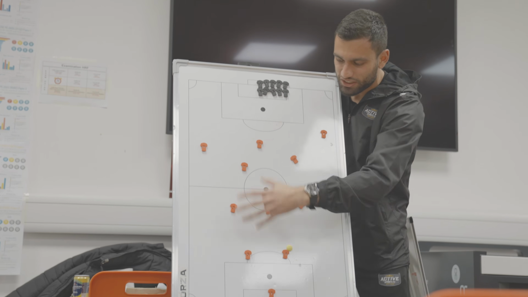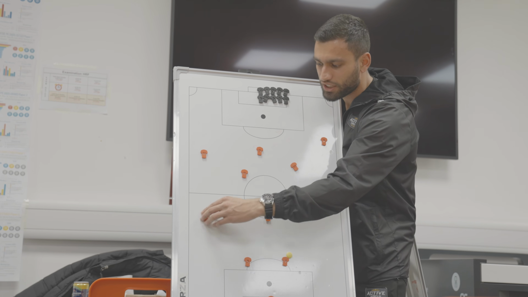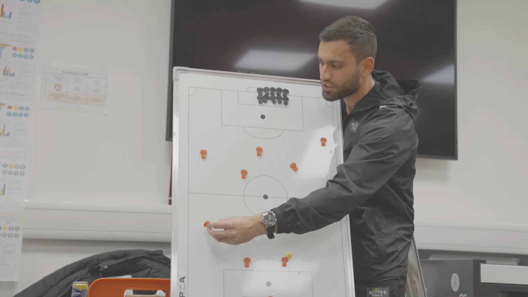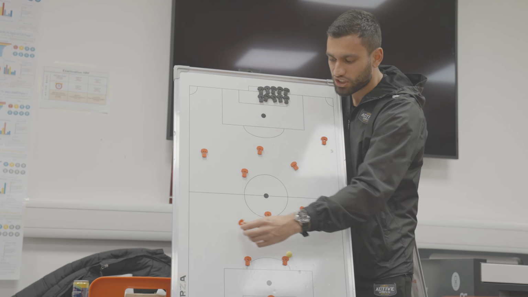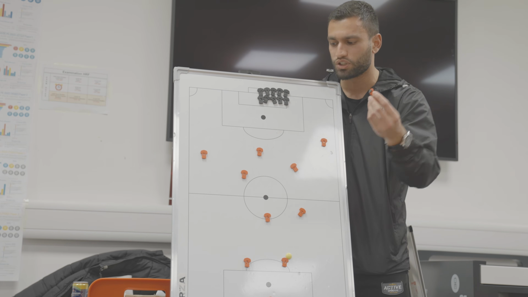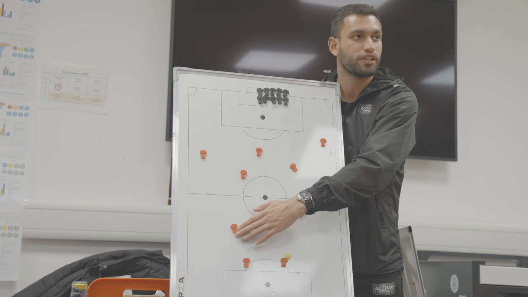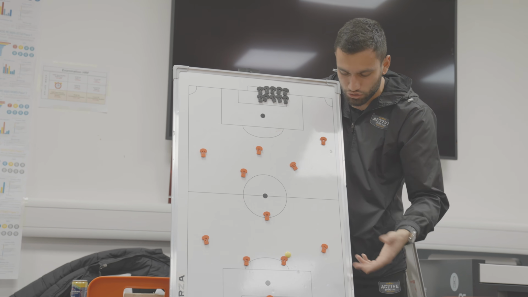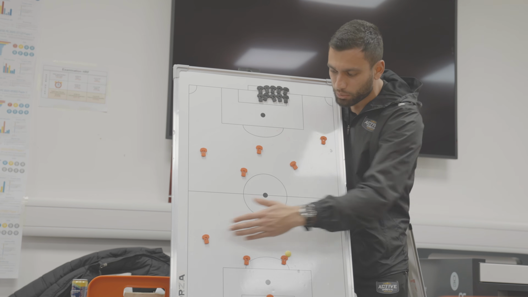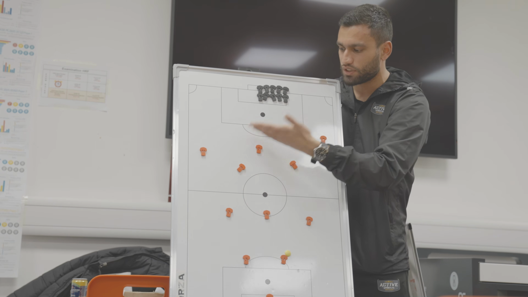I'm trying to adapt this system to maximise our ability. Whereas I don't want a one-size-fits-all when actually this player might be better here, but I'm asking this player to go here and cross the ball with their left foot when actually let them dictate from there. In some games I might put a centre midfielder, like I've already done with Steph, here. Maybe we need him to control the game in this area here. Or, I don't know, if there's a right back who maybe is not a traditional right back, but in that game where we're dominating possession, let's just keep the ball around here and then let these 5 attack.